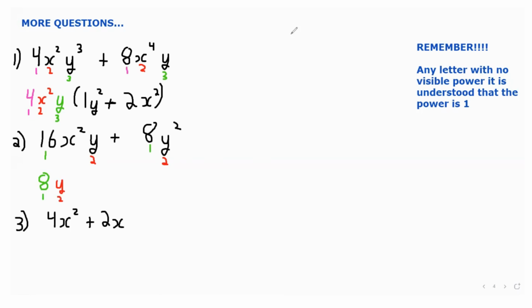Nice, open brackets. So let's divide it back into the terms. So 1 into the first one, so 8 into 16 is 2. 2 into the first 2, so y into y is 1, so this will not change. So let's go to the second part, plus 1 into the second one, so 8 into 8 is 1. And now 2 into the second 2, so y into y, 2 minus 1 is just y. Alright, and that's the end of that question.